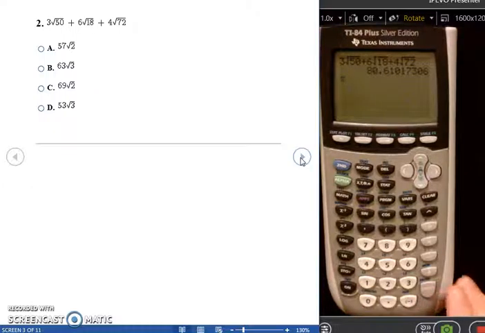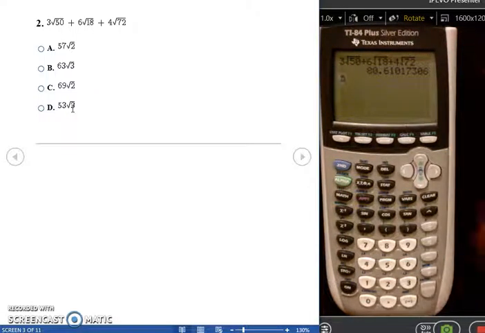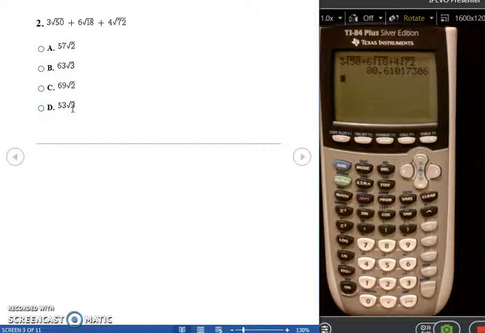Okay, and I press enter and it gives me the answer as a decimal. Now here it gives me the exact answer with the square root. This calculator doesn't have the capabilities to put your answer in a square root form. Now, if you're using a scientific calculator, such as the TI-30XS, it can. So you can bounce between them, that's fine. But if this is just the one that you're using, this is how you would find the answer.